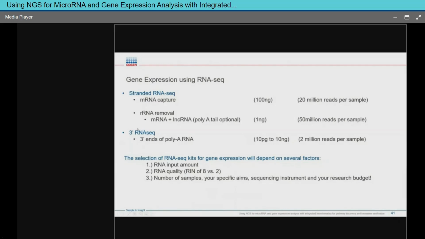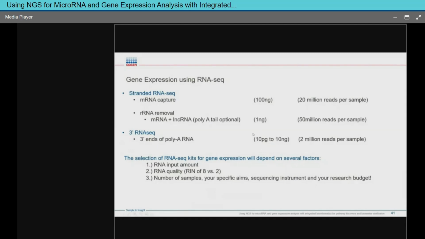Another way that we can make the association is to use 3' sequencing. Over the last couple of years, 3' sequencing has really become a nice way to do a quick survey of the gene expression component. You're looking at the RNAs that have a poly A tail. 3' sequencing tends to be a much more sensitive way of collecting the mRNA.